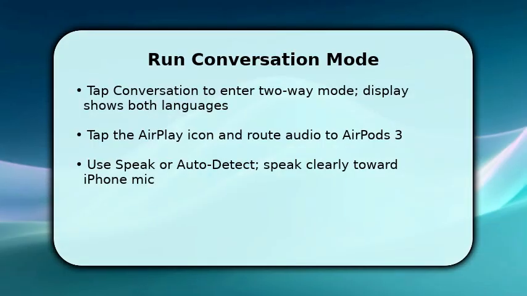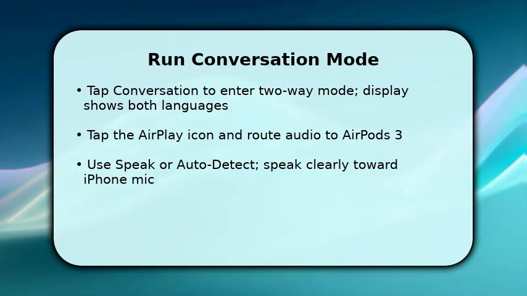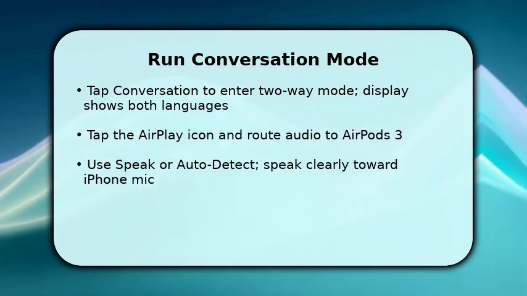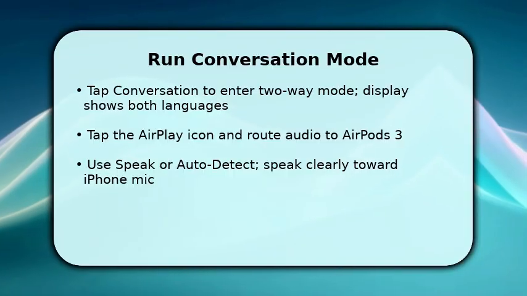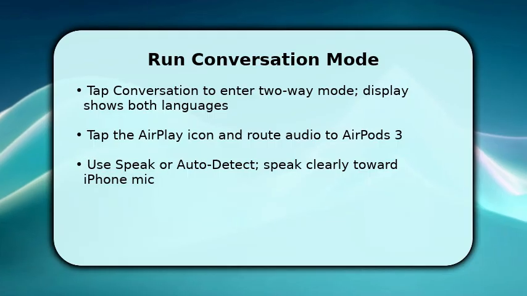You now start the actual translation. Tap Conversation in Translate to enable two-way flow. Once the conversation screen appears, tap the AirPlay icon and route the app's audio to your AirPods 3 so translations play privately in your ears. Choose Auto Detect or Manual Language Selection. Auto Detect helps when speakers switch.